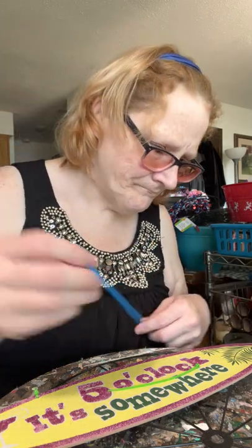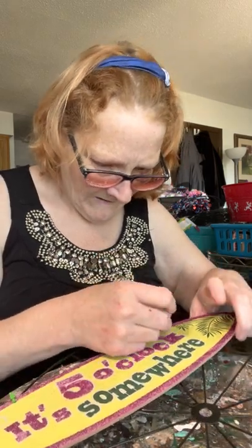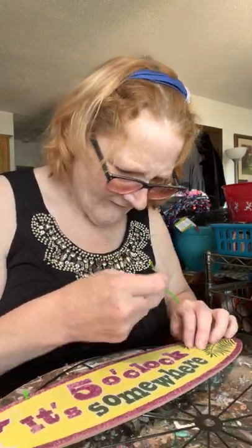I use these to kind of dab the hot glue so that I don't burn my fingers. And I've got a green one here. Now the green, I like the green ones because there's green in this sign, so if they catch sight of the zip tie, that's fine.